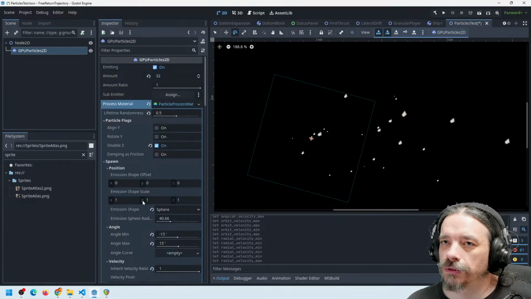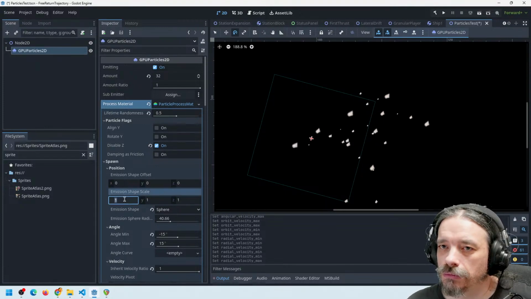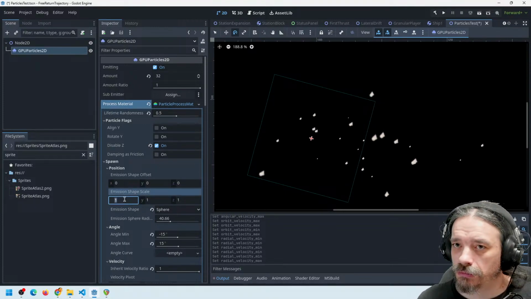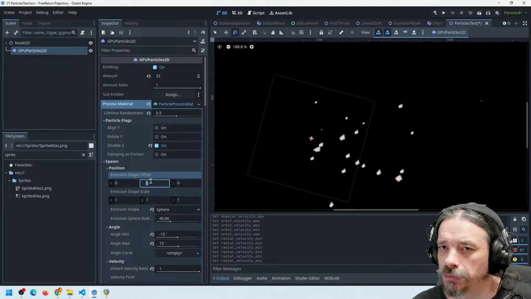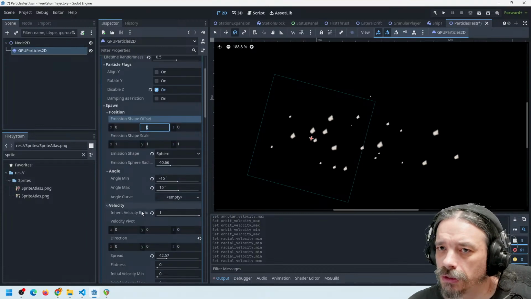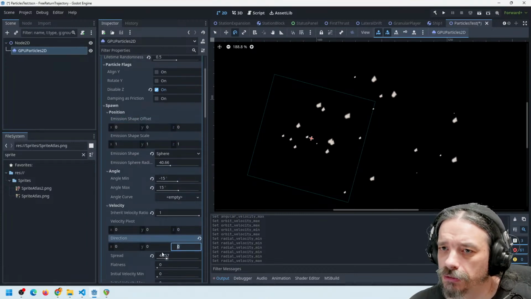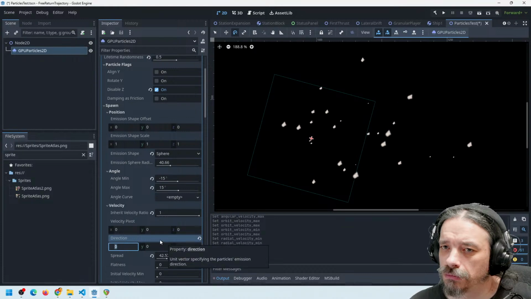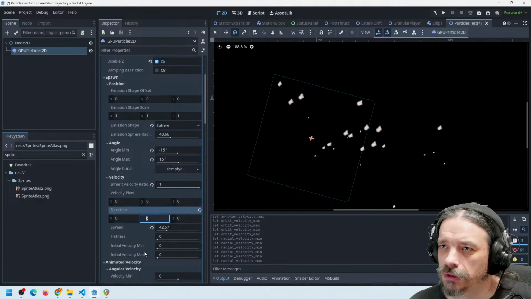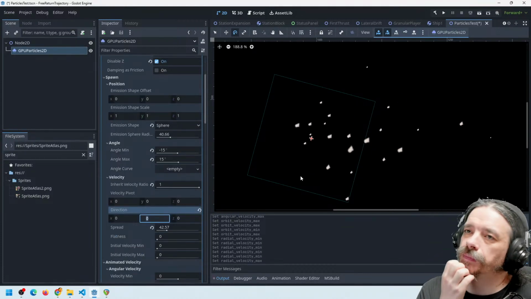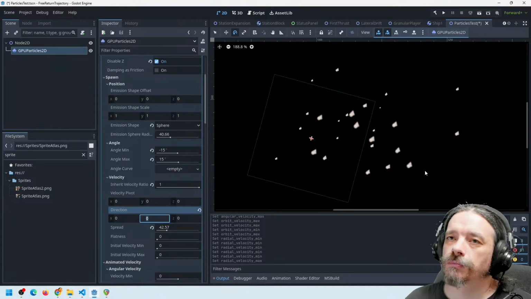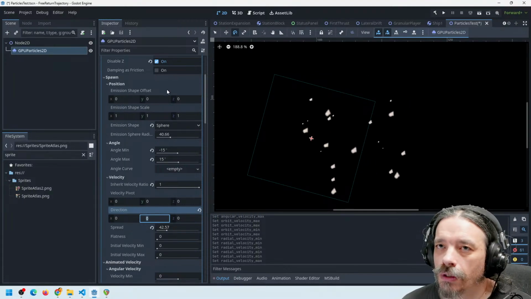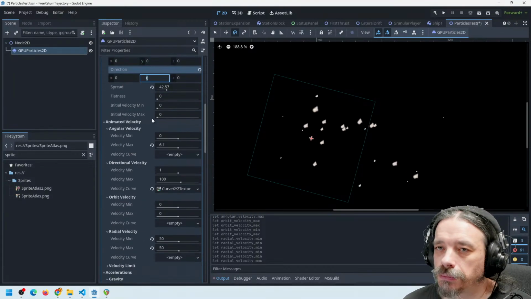This is very confusing. Emission shape is a shape. Emission angle, emission direction 000. I don't understand why they go to the right. I really don't understand.